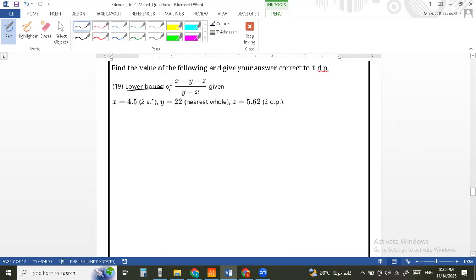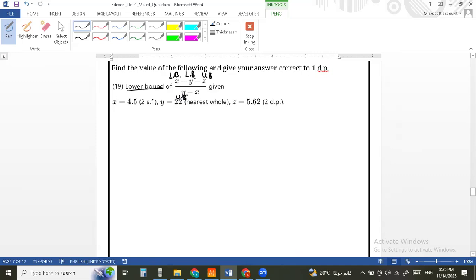Because we agreed they wanted the lower bound, yes, but here the x is going to be, I'm going to use the lower bound of x here. Yes, well, what? I'm going to use the lower bound of y here. But after the negative, after minusing z, no, mister, I'm going to get the upper bound. We get the opposite of z. But what about y here? When it gets divided, y, you're going to get the upper bound of this y here.